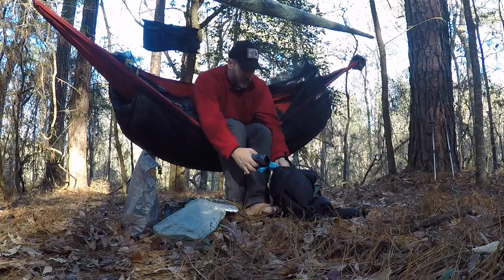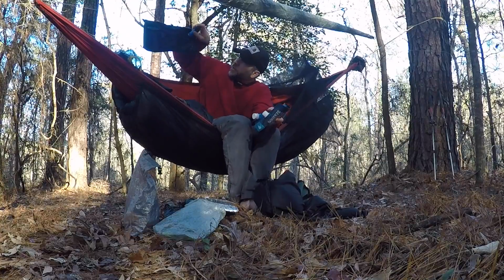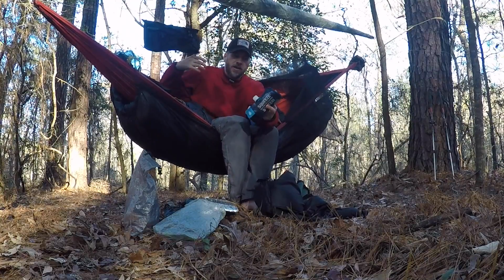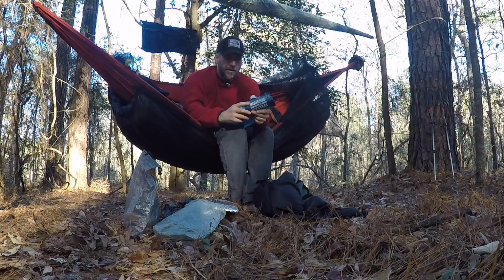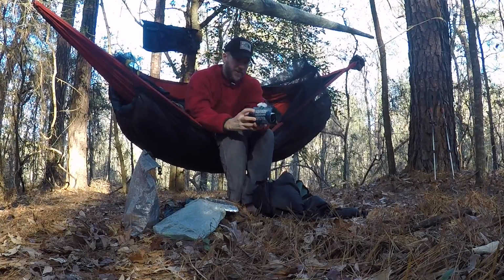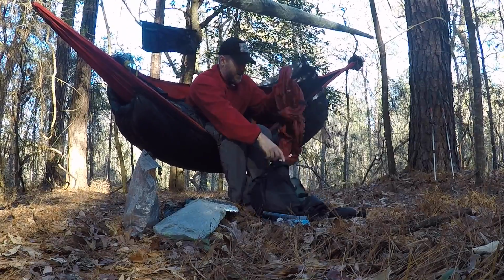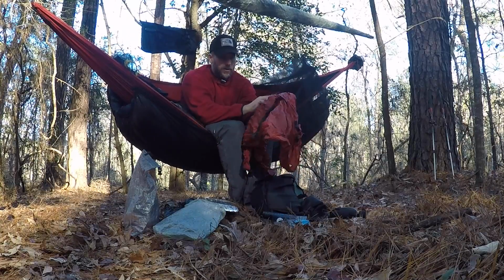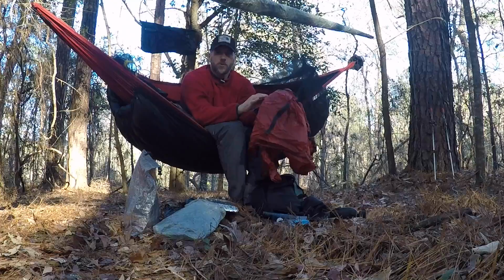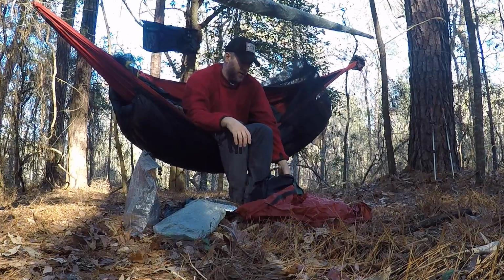So I've got my Sawyer Squeeze Mini, which I'm going to put in here for the night so that it's up with me and stays a little bit warmer. If it does get a little bit colder, I'll put it in with me so it doesn't freeze. And then two bags. I have my Anti-Gravity Gear Sil Nylon rain jacket, and this can be doubled as an extra layer to keep me warm if I'm really cold.